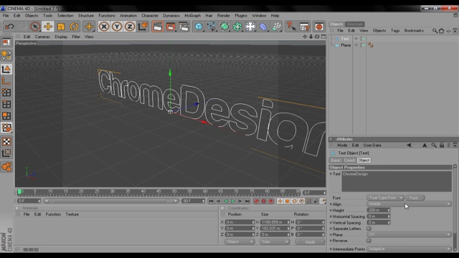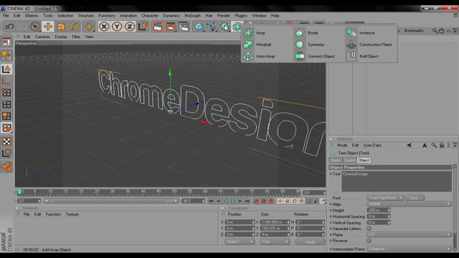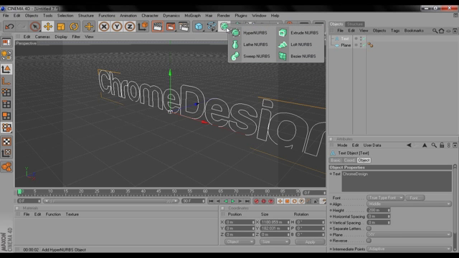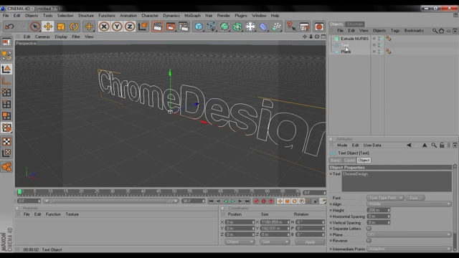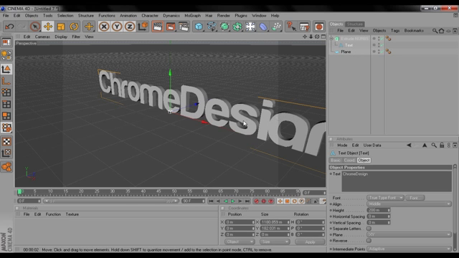Now you want to make it 3D. You do that by going to, what one is it? That's it, the ball in the box, and go to Extrude Nerves. Then go to the text and just drag it to the Extrude Nerves until you see the downward arrow, and that just shows that it applies.